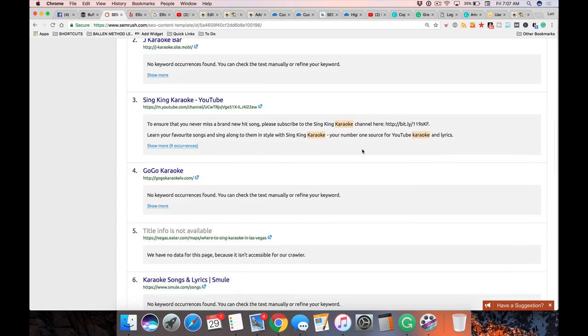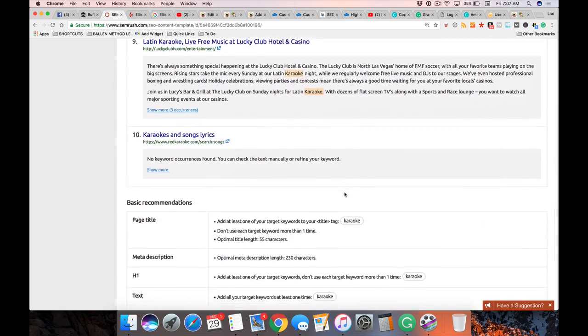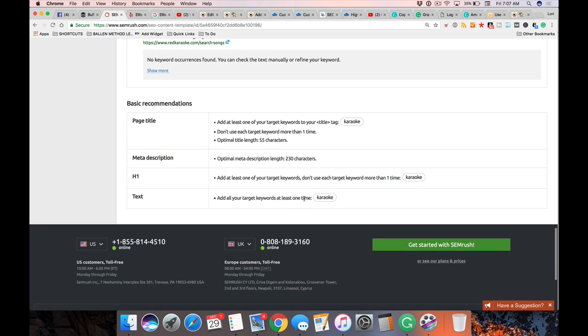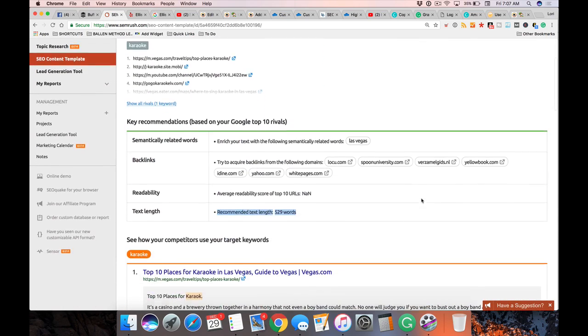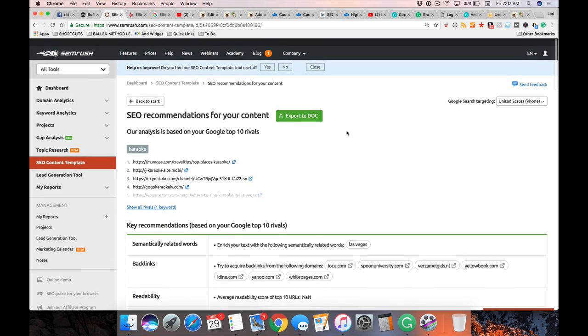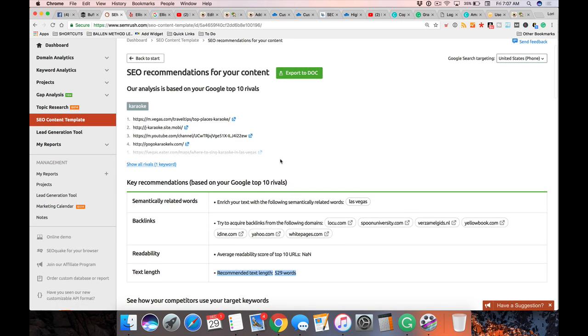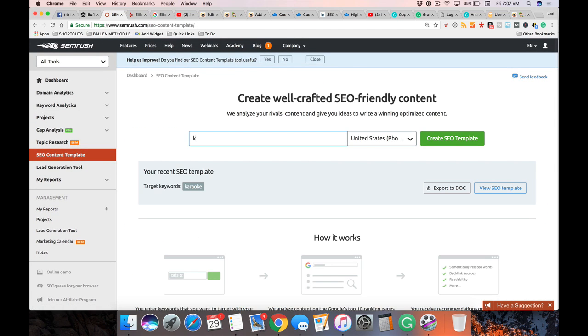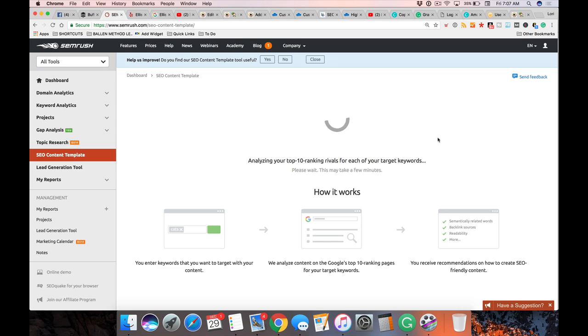So what this is telling me is there isn't a lot of long form content on this. So I think my blog post could stand a chance and do really well. It's also saying related keywords. Las Vegas, yeah, there really is. You know what it's doing? It's saying there is just not a lot of content on this keyword, on the keyword on Las Vegas. So if I'm doing something a lot more competitive, like how to buy a house in Las Vegas or something like that, it's going to be a ton of competition. It's going to tell me the average word count on the page is 1,800 words.